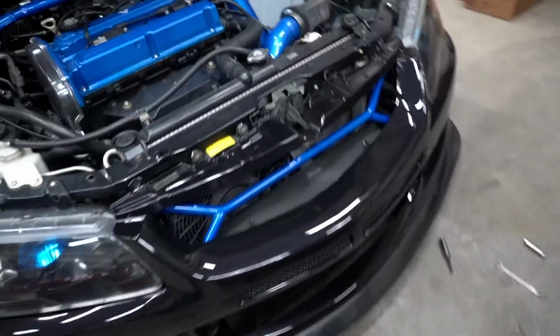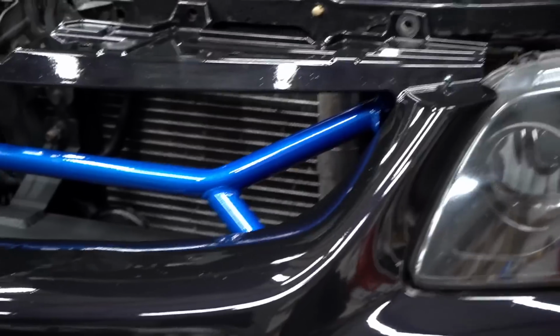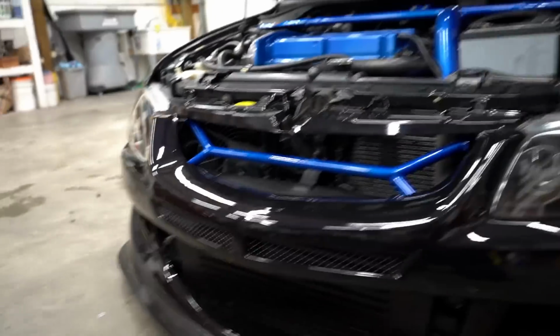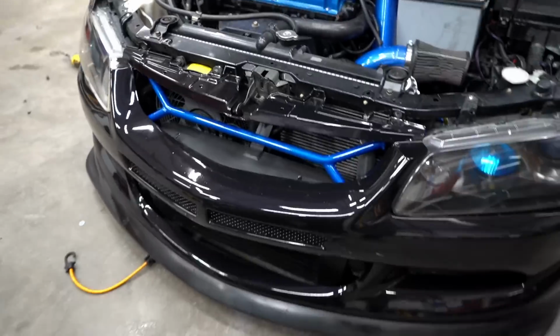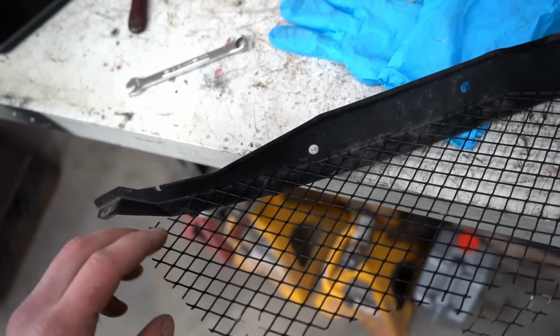Yeah, it looks good, but it looks empty. You can see everything back there, like the radiator, that fan and all that. So I'm gonna try to make some mesh at home myself. I don't really want to spend the money on the Evo 9 mesh. What we can do is cut all this Evo 8 stuff off of here. The only problem I'm seeing is the mesh I have isn't metal, it's plastic.